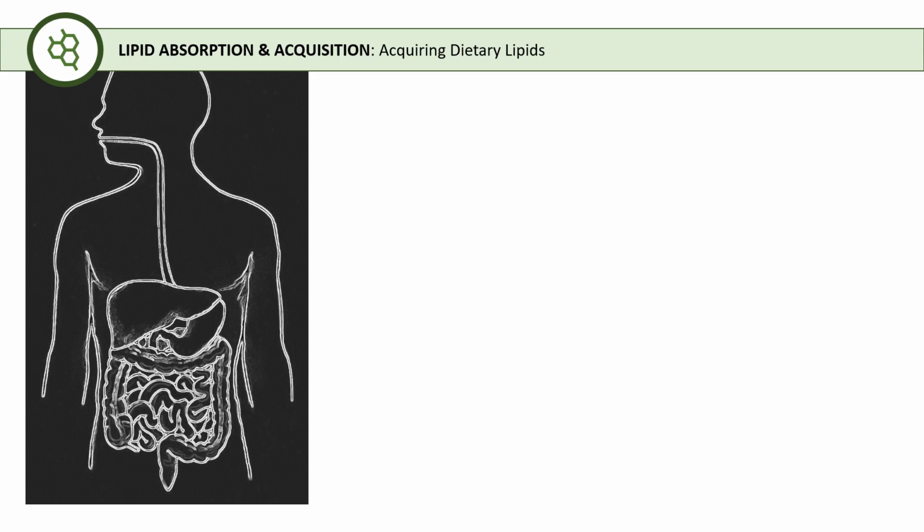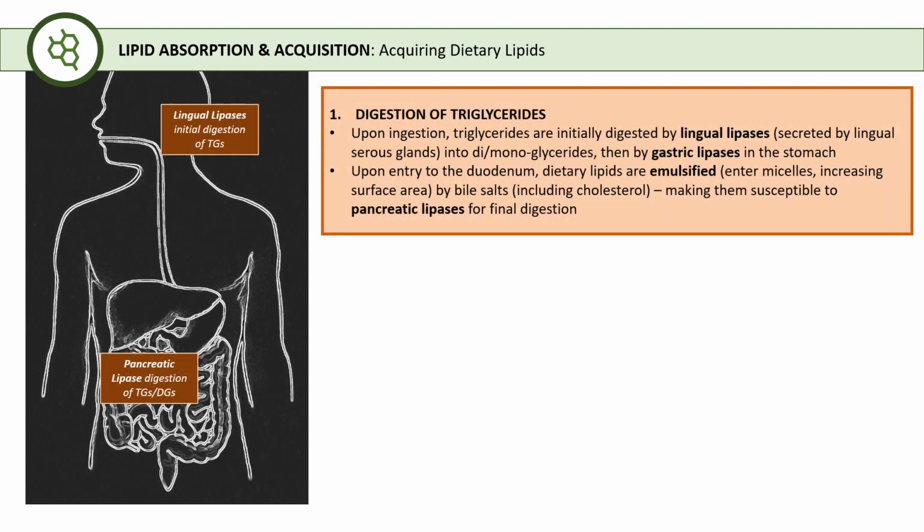So let's start with a meal containing triglycerides and cholesterol. Ultimately, to get these into our circulation, we need to first break triglycerides into monoglycerides and free fatty acids for packaging, and two, push these molecules into micelles, or oil bubbles, that can transit the intestinal epithelium. The first digestion step happens in the mouth by lingual lipases, secreted by serous glands in the oral papillae, enzymes which can hydrolyze those triglycerides into a free fatty acid and mono or diglycerides.